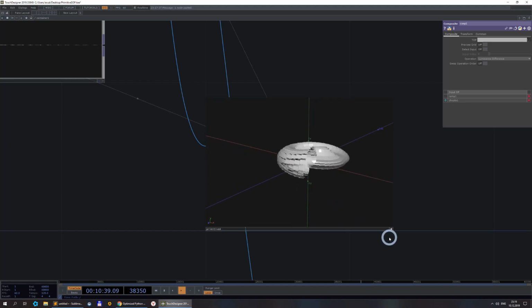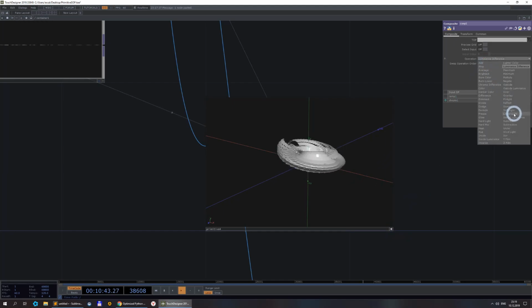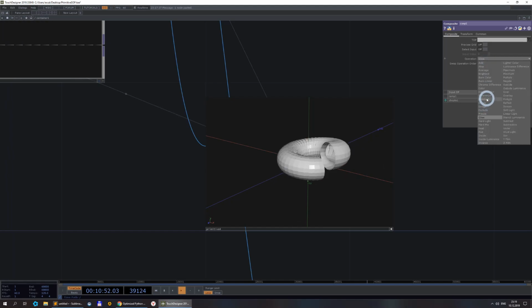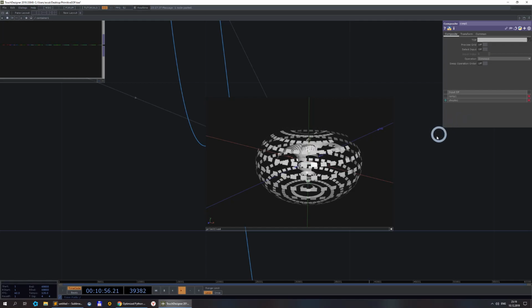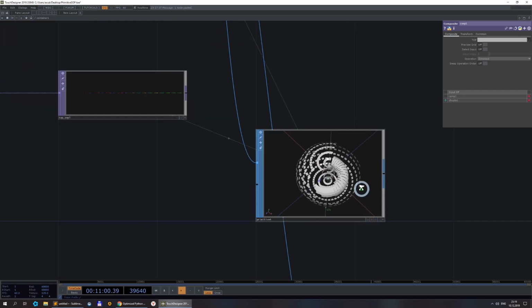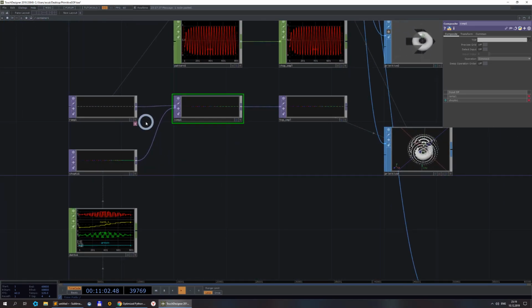I like this one. No. Yes, no. Yes, no. Let me check some others. It's a benefit of using TOPs because you can do... Whoa! Yeah, I will leave this one.